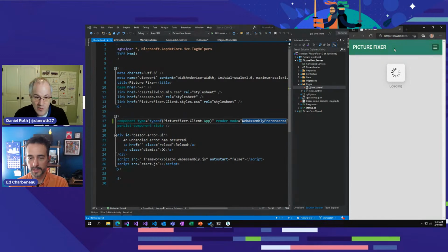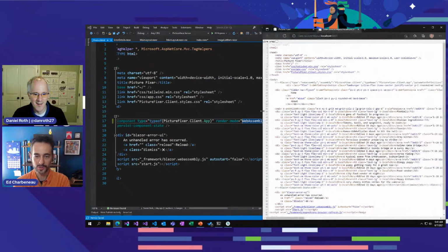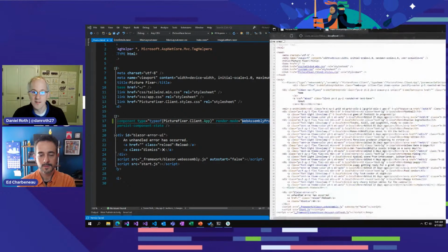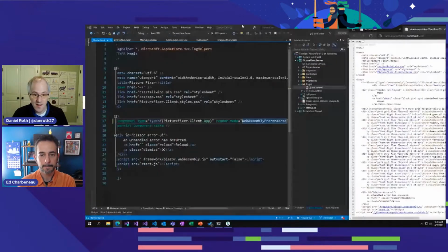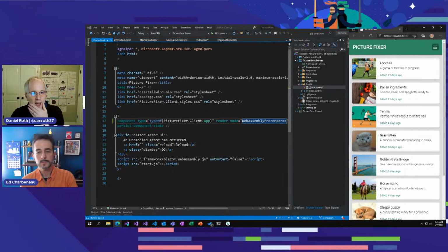All right, now really helpful stuff for SEO. Those two screens you just saw, the empty one is generally what the search engine sees, and with pre-rendering on, this is what the search engine sees. So it sees all the initial markup. That's nice. Let me put this back to the side. Okay, great. So now we have all the initial markup, so the initial page loads should be quick.